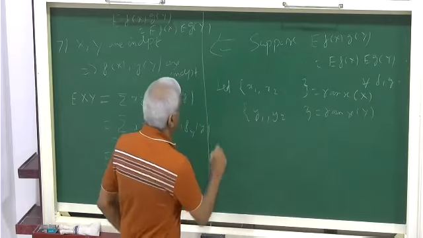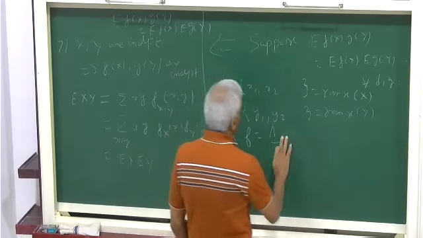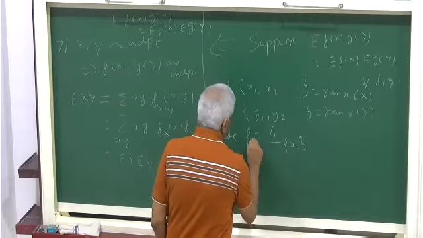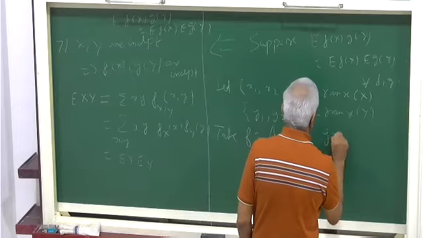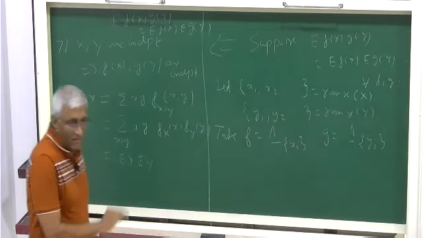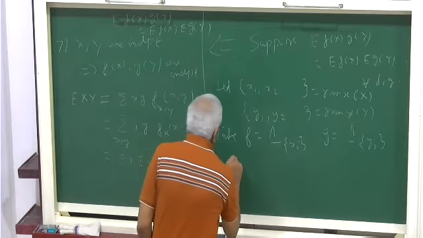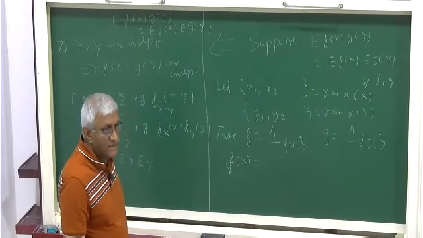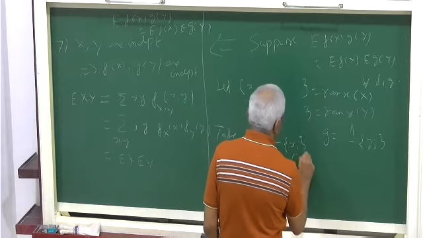Now you take f equal to the indicator function of the singleton, some xi. So fix a particular i and do this. And g is equal to the indicator function of some yj. i and j are arbitrary but fixed for the time being. Then you notice that f of x is just the indicator function of xi, at x.